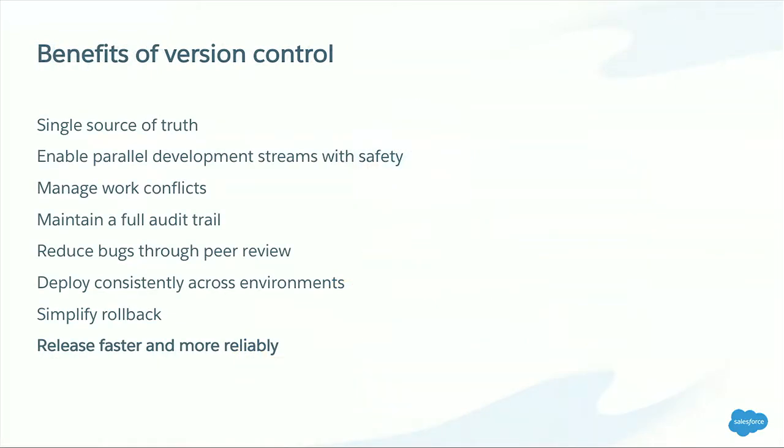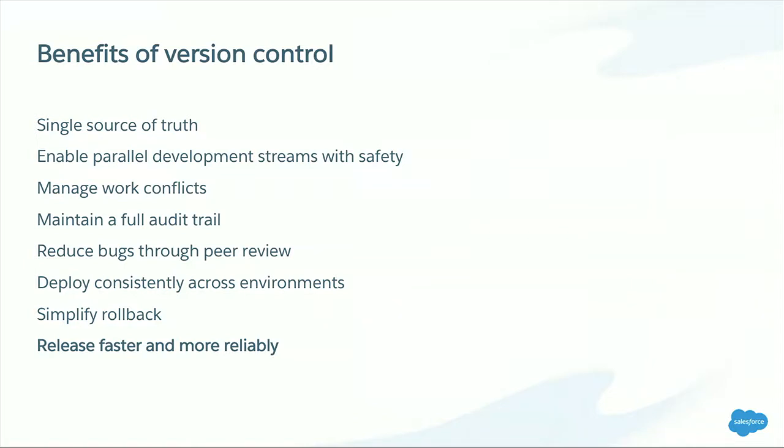And I'll quickly run through, just before jumping into the demo, some of the benefits of why you do this. This single source of truth thing keeps coming up again and again, and that probably is the most important. That says that the source control system holds what we consider to be our org. So no more changes directly in production. Or if you do make a change directly in production real quick, then you better make sure that gets back into the source control system, because later, when we come to do that scheduled deployment, that's going to come from the source control system. That's where we're all going to start. So if your work hasn't made it through to there, then it's not sort of valid work.